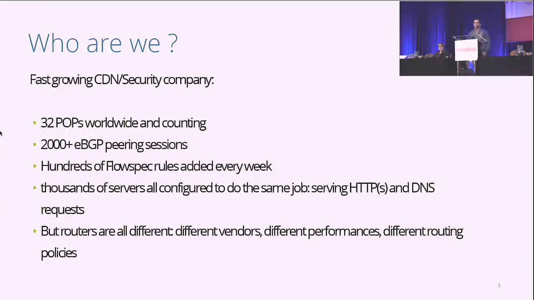One thing we use a lot at Cloudflare is the flow spec. So there's been a lot of talks yesterday about flow spec. We make extensive use of flow spec. We deploy tens of rules every day in the network. And the reason it needed automation is because the DevOps guys and the systems teams are analyzing what's happening in the network using SFlow and NetFlow, not the network guys. And they know what is bad traffic and what rules we need to put. On the network side, we don't know about it. So we needed a way to help our colleagues and give them a way to provision the network.